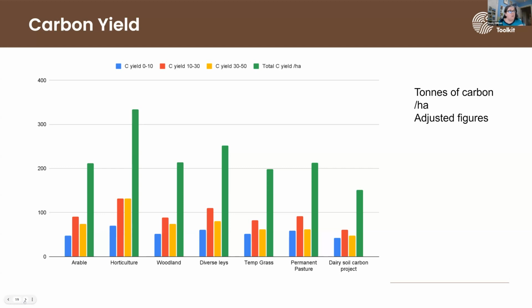And again, we can see that diversity there that's really performing well. And where they're really performing well is in that 10 to 30 centimetres. So again, this idea that if we've got species and we're introducing those species or they're there already, deeper rooting, actually it's that next level down where we're starting to get that improved sequestration.